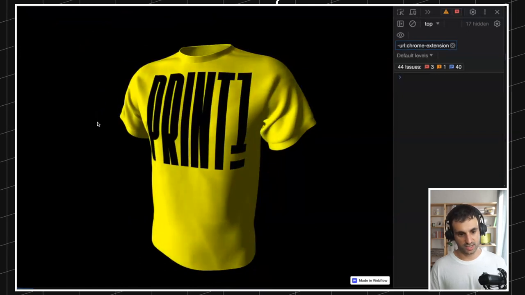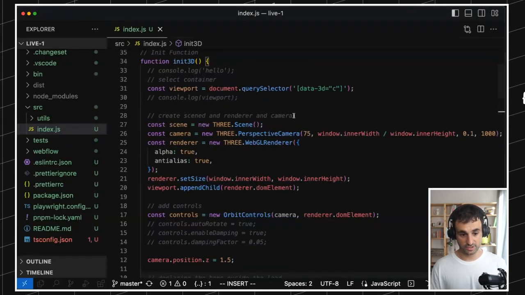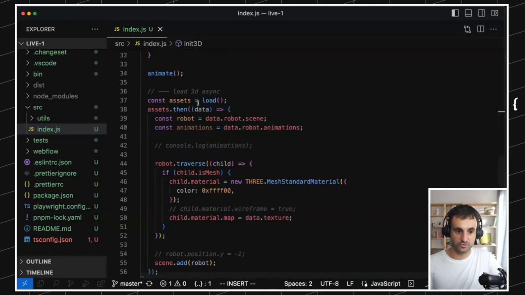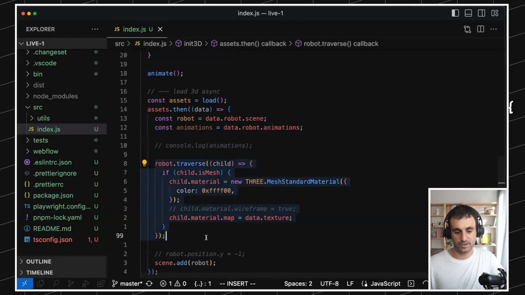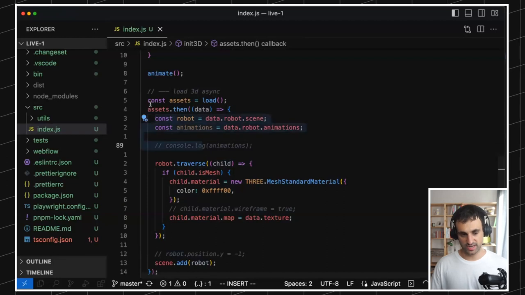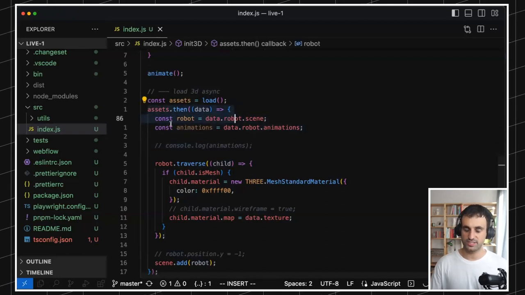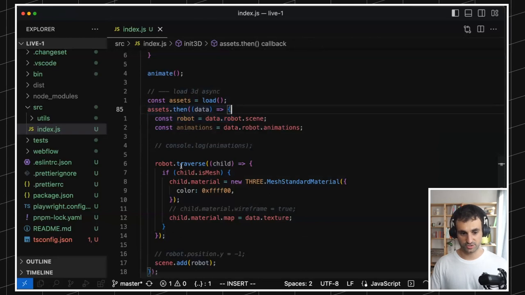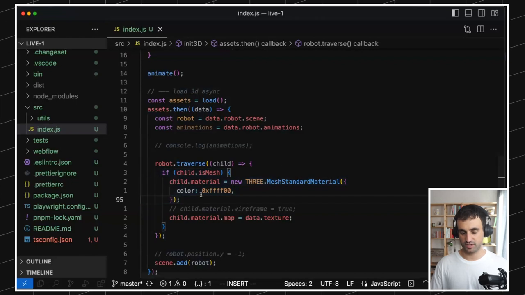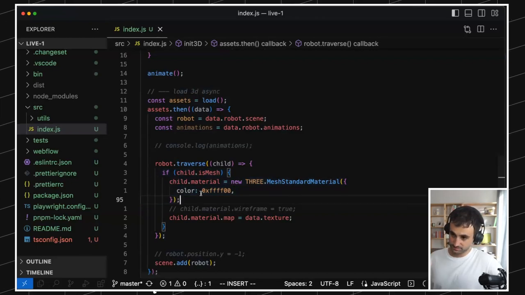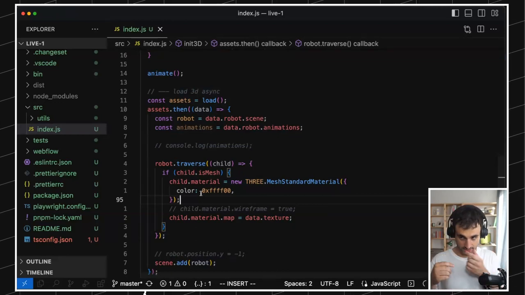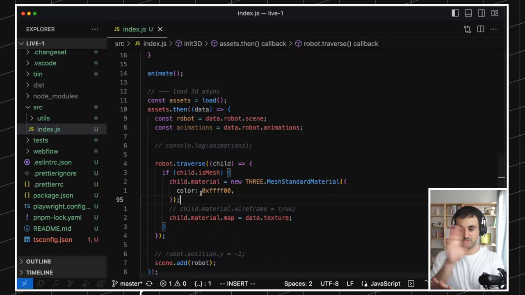On the 3D side of things, in this code right now, you already have all the things you need. We're just going to need to, instead of doing this thing only once, and we might also want to rename it from robot, see a little bit more of what's happening inside of here. When you actually traverse the model, we're going to find all three of the models instead of just one, and we're going to be able to reference them procedurally with code as an array. So the first one goes to the right, the second one goes to the left.